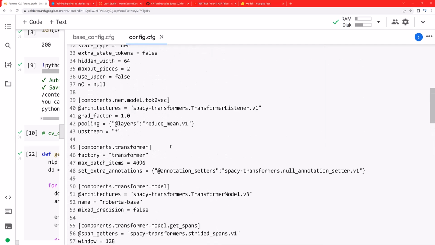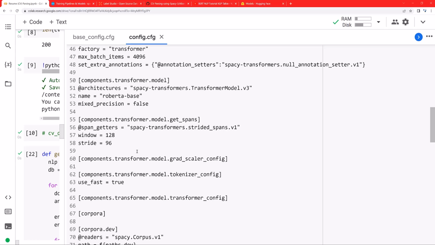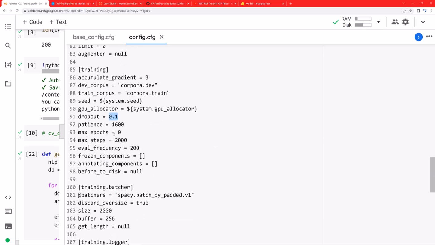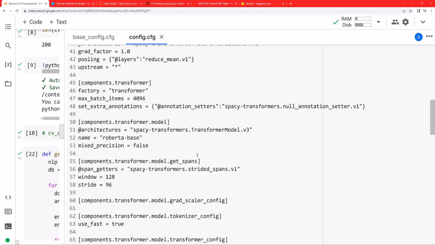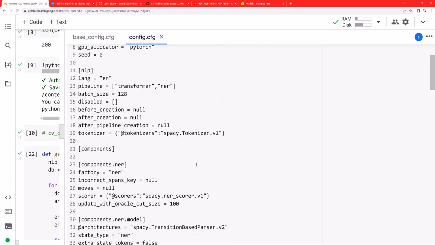Other than that, you don't need to understand this config file in much depth. It's okay if you just get started with the config file by default. Moreover, you only need to change the number of steps. Other than that, you may need to change the transformer type which you want to try out.